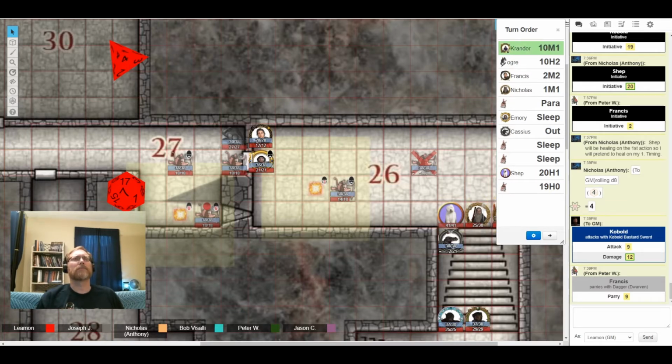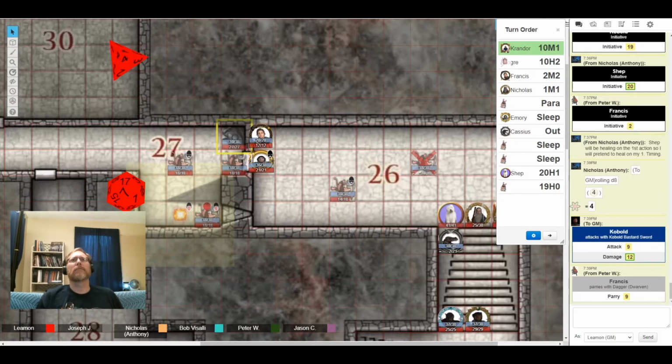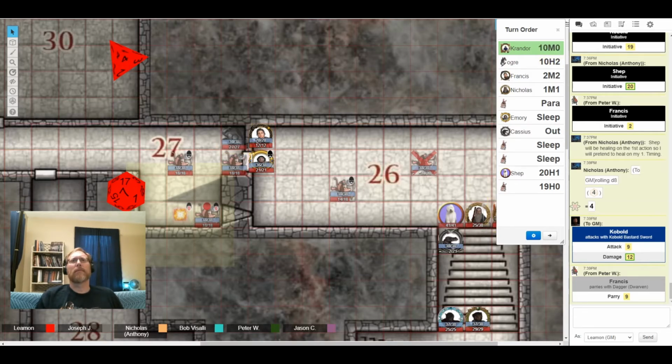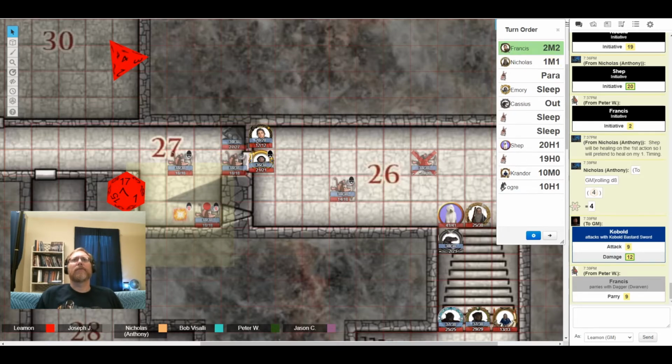Crandor. Take down my spell. And I run. Then you run. I'm back in one. So yeah, that ogre is waiting. Francis.